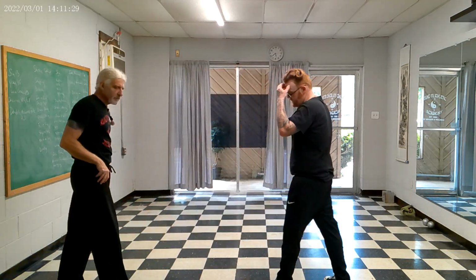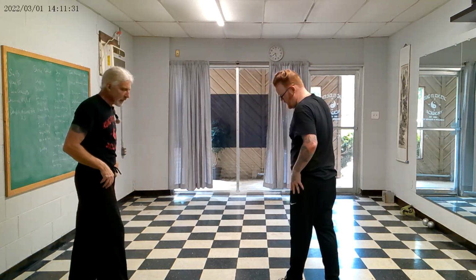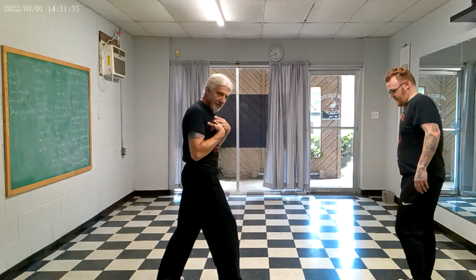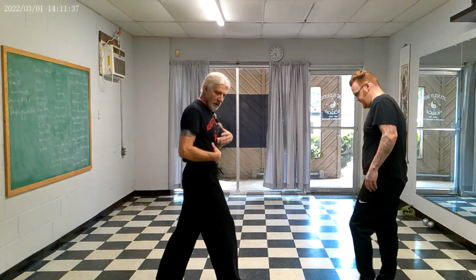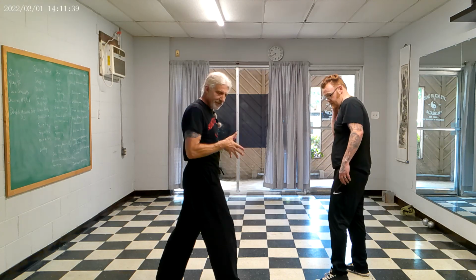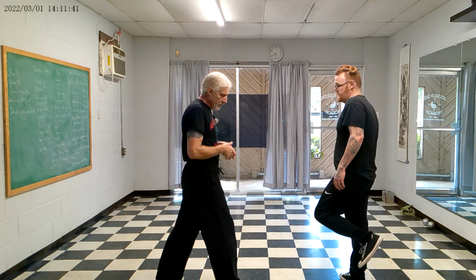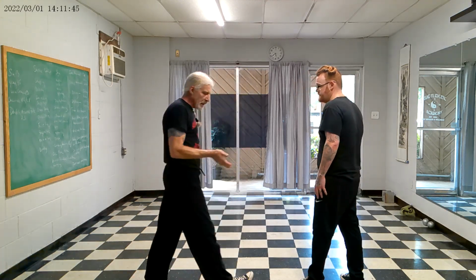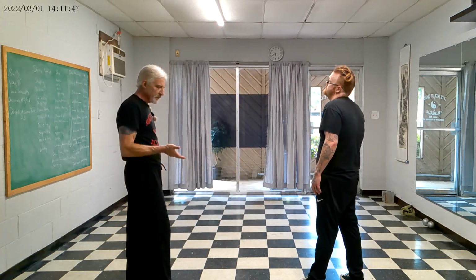So you need to be careful when you do the side kick. Again, if I do it from here, and I keep myself flat, right? I can turn the hip and not turn my waistline and keep myself functionally into the front. But again, it has some disadvantages. The same thing with this kick.